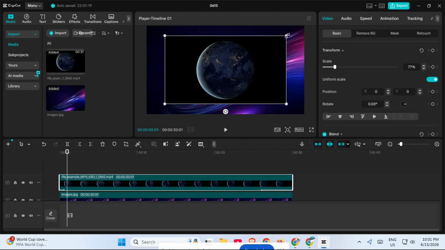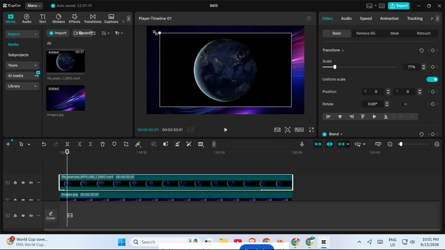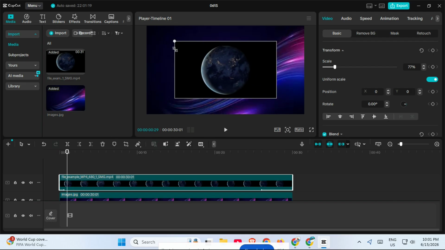If needed, resize or adjust the background so it fills the frame properly. You can zoom in, reposition it, or make small adjustments until it looks the way you want. If you're using an image background, make sure it covers the full screen without awkward borders. If you're using a video background, check that it plays smoothly and matches the aspect ratio of your project. You can also fine-tune the look by moving your main clip or overlay if it doesn't align perfectly.